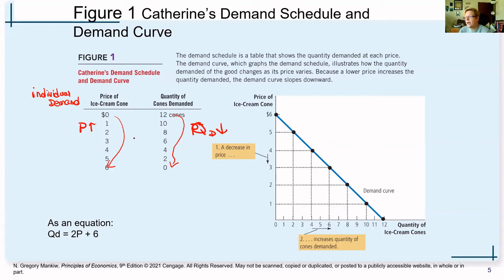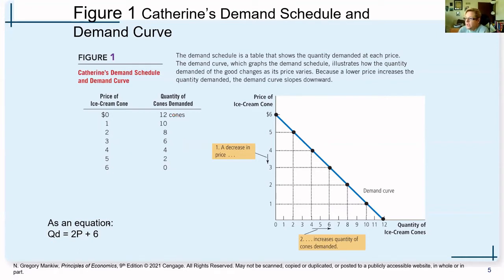Now, if you're just looking at the demand schedule, you can come up with this equation using y equals mx plus b. We're not going to use a ton of this, and I'll walk you through every step, but you need to be able to kind of marry it up. So what do I mean? If I put 0 in here for P, 2 times 0 is 0 plus 6, so the quantity demanded would be 6. Notice how that proves out my table.